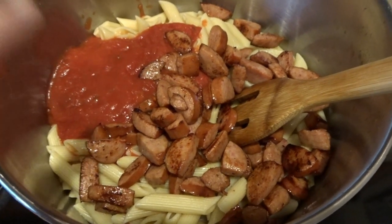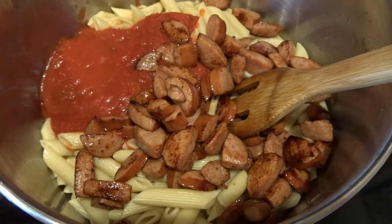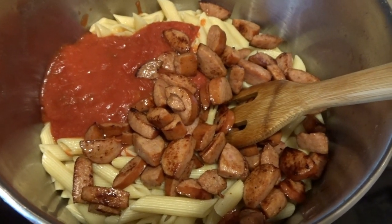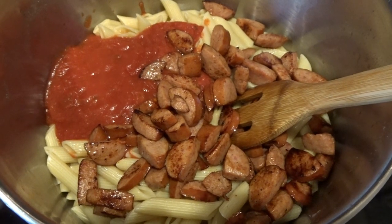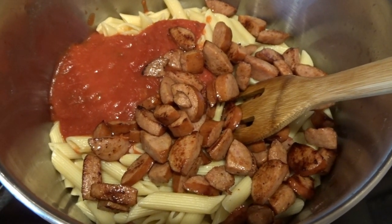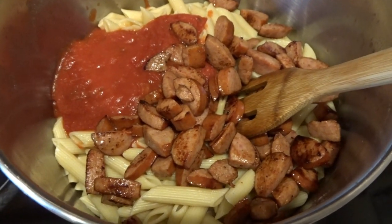You can add a little bit more seasoning to the pasta sauce if you like. Sometimes I do add a little bit more oregano and garlic powder and things like that. But I just thought I'd keep it really simple. This is a way that I make it, just nice and simple. A jar of pasta sauce, some cooked pasta, and a cut up and cooked kielbasa, and then some cheese. So I'm gonna get this stirred together and then we'll add the cheese.